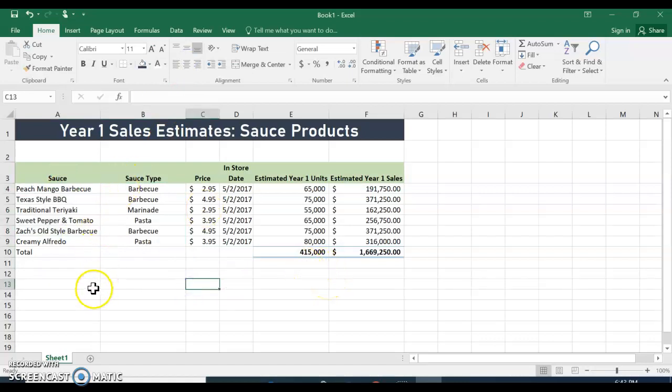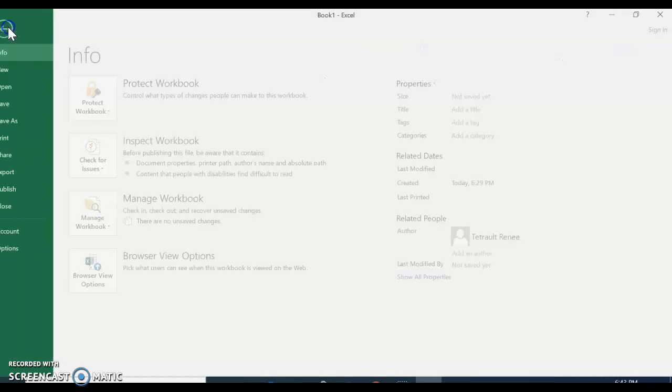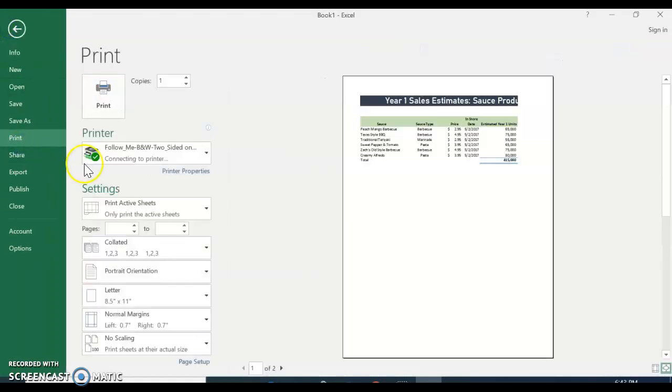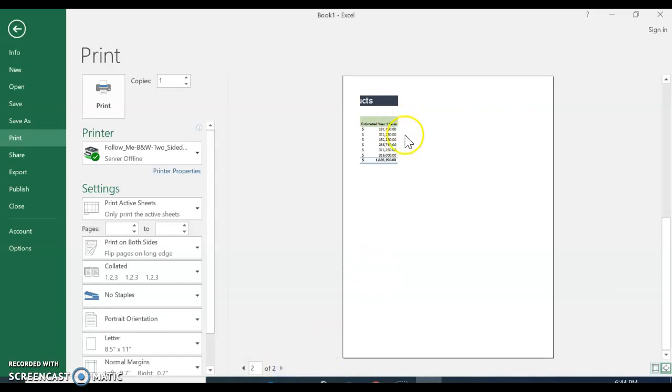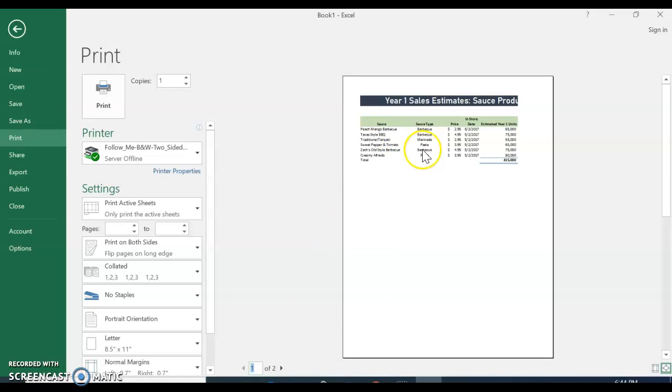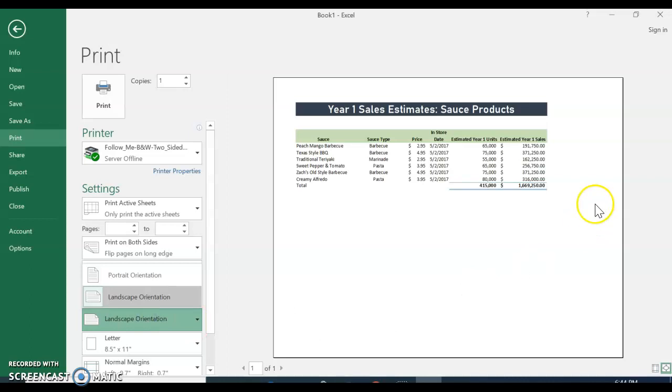And let's get ready to see what it looks like printed. Choose File, Print. And it looks like, oh, it fits nice, but there's something missing on this side. So if you look down at the bottom, it says 1 of 2. There you have something on the other page. You wouldn't print on both. So Excel default is to print in portrait. But if we were to change the orientation to landscape, it'll all fit on one page. So it's 1 of 1 instead of 1 of 2.